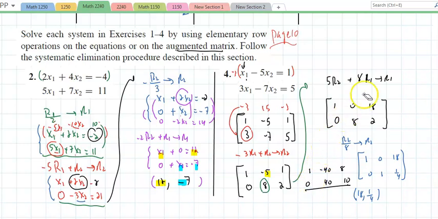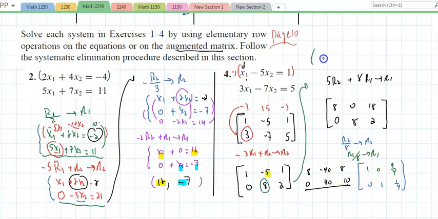Okay, I do see a typo right there. If you multiply row 1 by 8, that would be an 8. And when you add those, you get that to be an 8. Normally, that's not something that we do. And I'll show you how that works once we get more into it. And I should have added here that we should also take row 1 divided by 8, put it in row 1. Now you could do that, but normally we don't do that. If I divide by 8, that would be a 1, 0, and 8 divided by 2, 9/4. So the solution to this system would be 9/4 for x1 and 1/4 for x2.